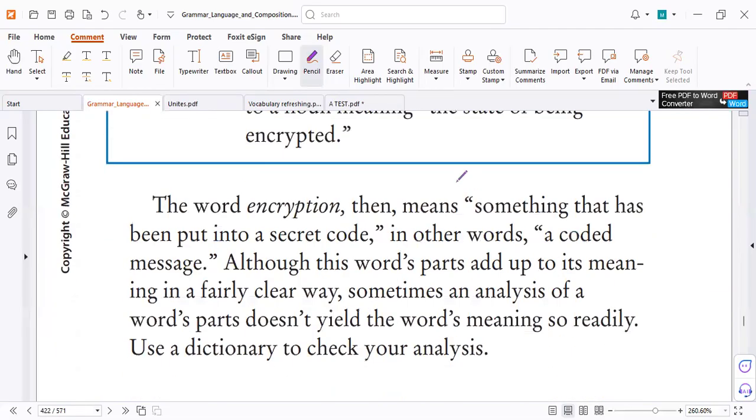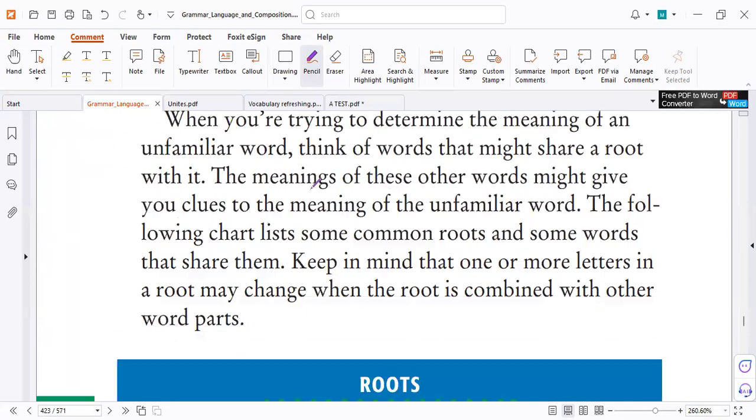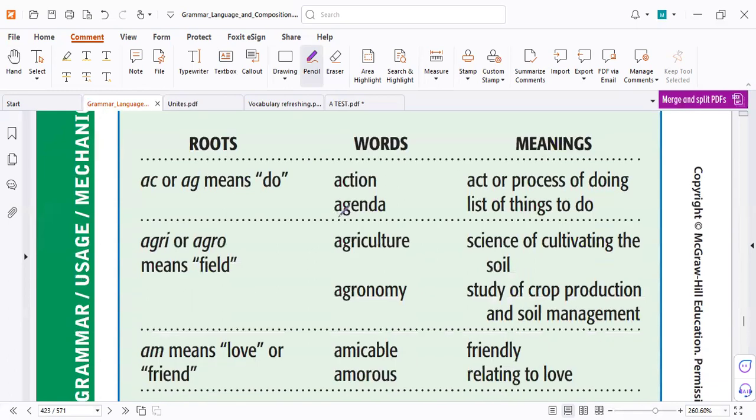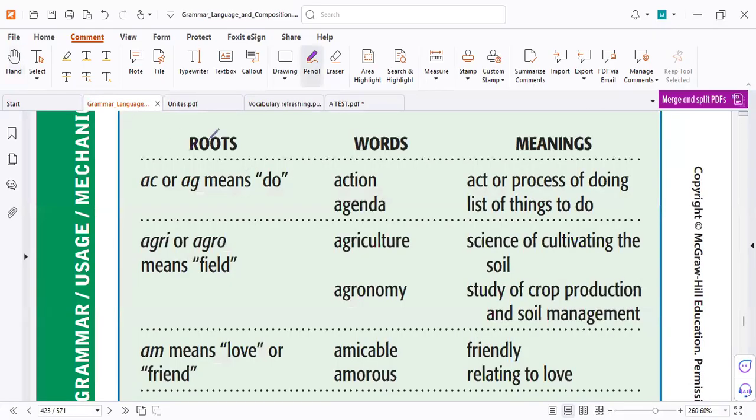So when I read this word, I find that it is something that has been put into secret code, for example, or something secret, unknown, ambiguous, unclear. It's kept from the public. Here, something secret. That's why, in English, when you look at a word in the vocab, you must find any root or prefix or suffix or anything to help you to memorize it. So the problem is how to memorize it quickly. For example, guess together what it means.